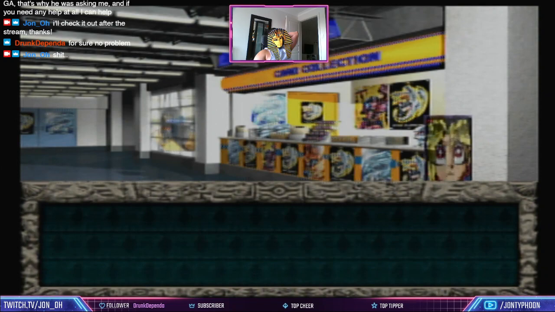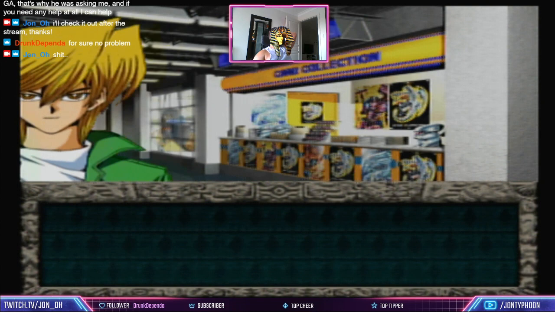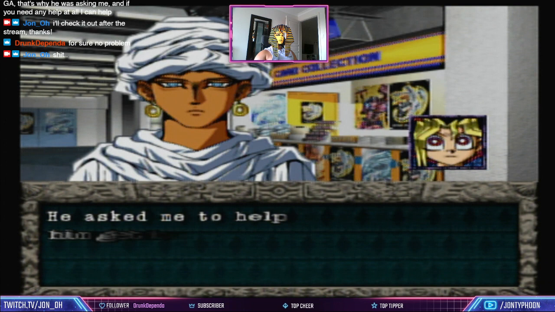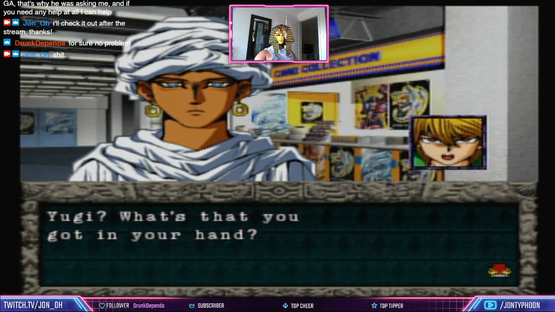Yugi, are you alright? Yep. Did it work? Did you meet him? I met him, but we only spoke briefly. He told me there was a prince trapped in a puzzle a long time ago. He said he has to get back to his own world. He asked me to help him get back, but I don't know how. Yugi, what's that you got in your hand? Oh, Joker, no need to be angry there.